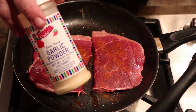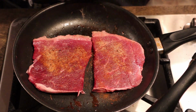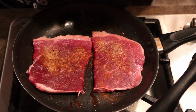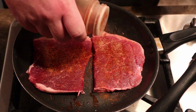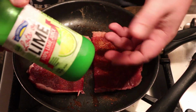You got that barbecue spice, your garlic powder, just whatever's close that's in there. I'm all about barbecuing, so I try to go with all the seasonings I like. That's just whatever's laying around the kitchen. Chili powder, throw that on there too. Love chili powder. I don't like the taste of steak, so I want to taste chili powder, so you throw that on there as well. Now, be careful. Anything that's not falling directly on the meat will give that burn smell later.